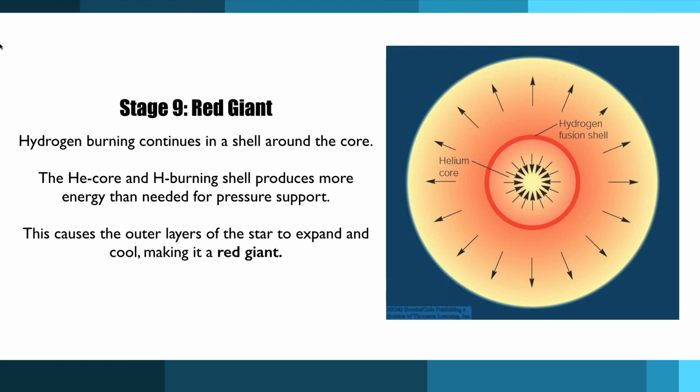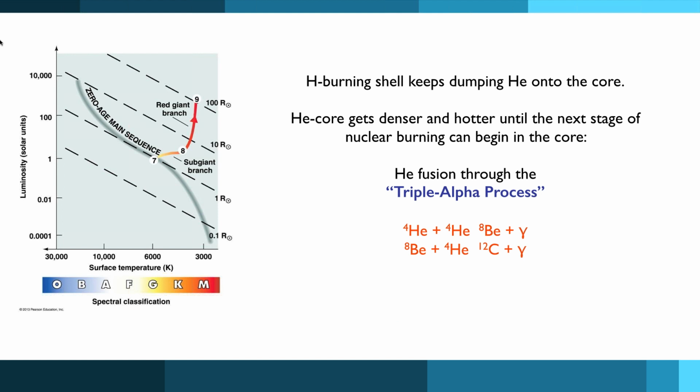All right, so something really interesting happens. Remember, our core is still collapsing even though the outer layers are expanding, and something really interesting happens when the core gets dense enough. The helium core usually has to follow something called the ideal gas law, which we don't talk about in this class, but basically what it says is that as pressure and density increase, the temperature is going to increase as well. But at some point in that contraction, the core actually gets dense enough so that the pressure of the electron shells will not allow the core to contract anymore. So it's not going to get any smaller, the pressure will not increase, but the temperature is going to continue to climb. It's going to continue to get hotter and hotter.